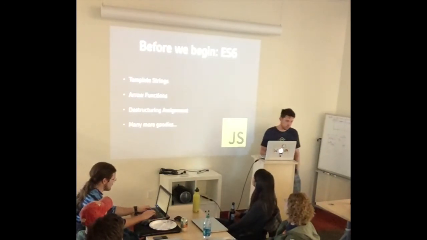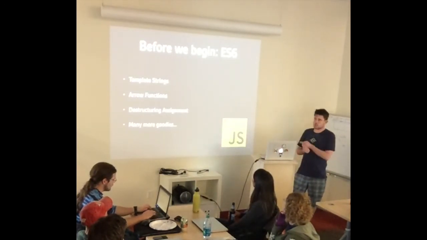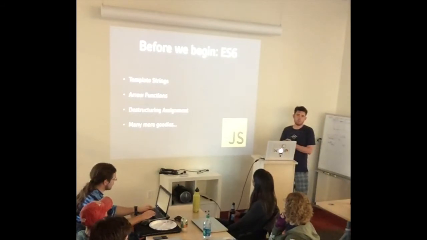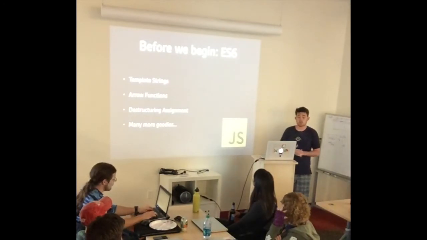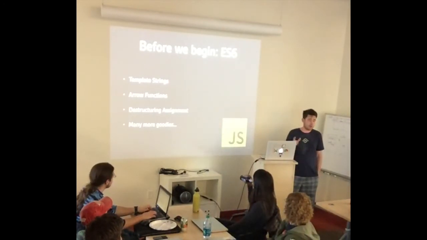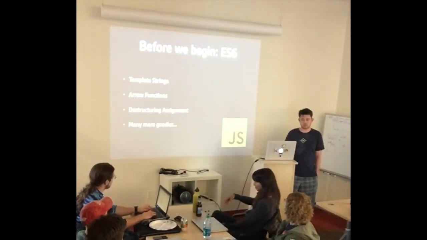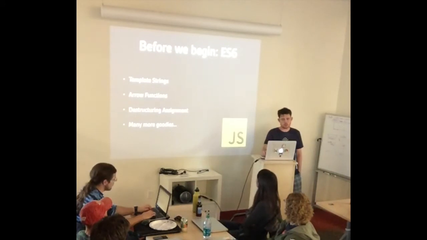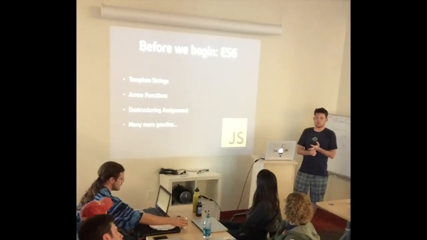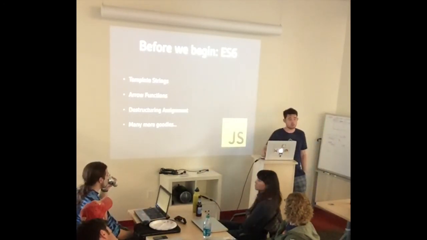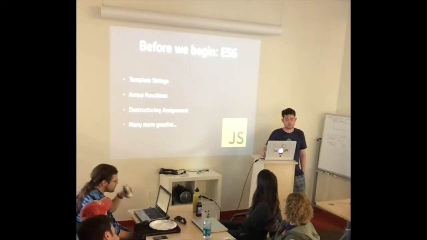Before we jump in, I'll just touch on ES6. As Albert mentioned, most of my examples are going to have a little bit of ES6 syntax sprinkled in. This is just the next version of JavaScript, and a lot of us are using it today by using something like Babel, which just compiles it down into normal JavaScript so that you can use some of this syntactic sugar, so to speak. The key things that we use regularly are template strings, arrow functions, and destructuring assignment, even though there's tons more great stuff if you get the chance to get into ES6.